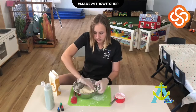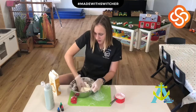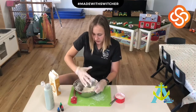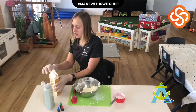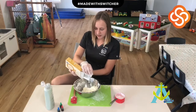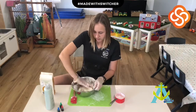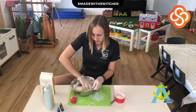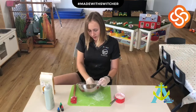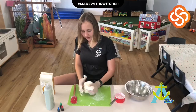Now, there is still the opportunity to add a little bit more cornflour as you knead it and you realize, oh, it's still a little bit sticky. So I think mine is going to need just the tiniest little bit of cornflour just to take that edge off, and then we'll be ready to make our cloud dough. Alright, so I'm going to take this out of my bowl and pop it onto my cutting tray, because I want you all to see what that looks like.